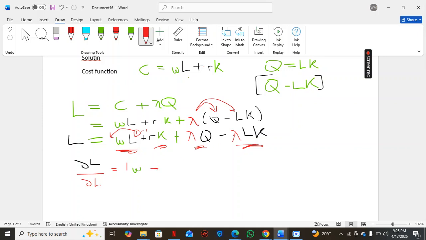Minus, we come here to this lambda LK. Even here, this L is to the power 1. Multiply 1 by the number in front of these symbols and letters, you get a 1 here. Lambda still stays as it is. You subtract a 1 from the exponent, 1 minus 1, that is 0. So L to the power 0 is just 1. So basically the L just goes because it becomes a 1, and K stays as it is. So this is our first equation here. W equals lambda K. We derived this function with respect to L, right? Any questions?